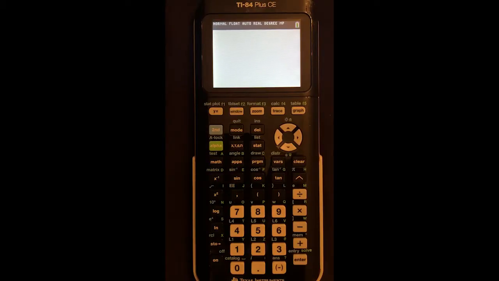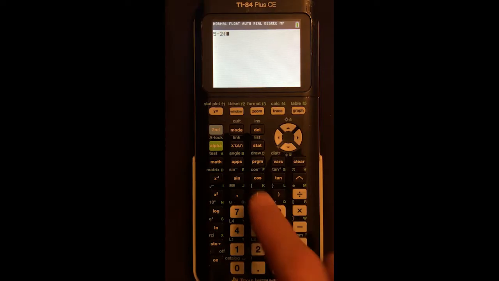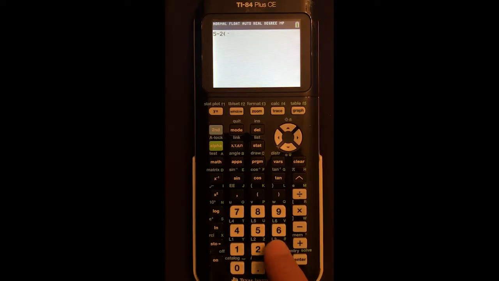Problem 43, we would need to do first plug in the 5 for x and the negative 3 for y. So you have an expression that reads x minus 2y. So 5 for x minus 2, open a parenthesis for the negative value of negative 3. Now that gives you 11.